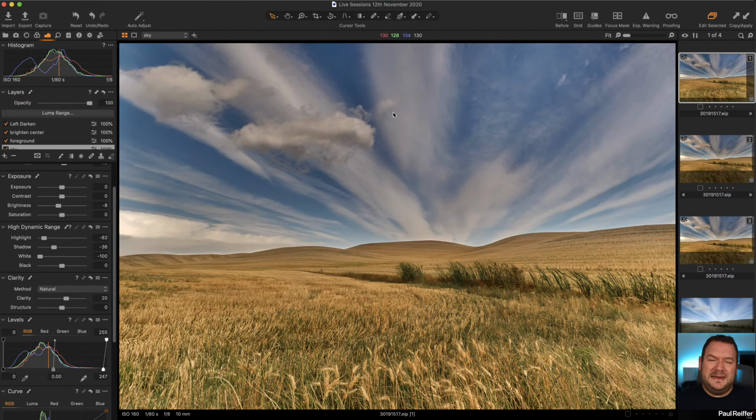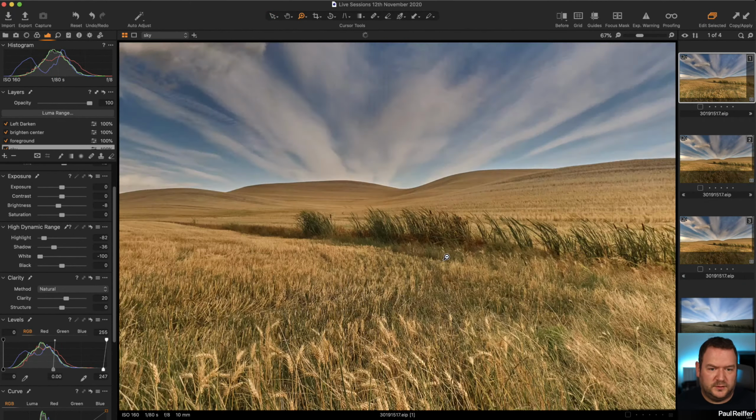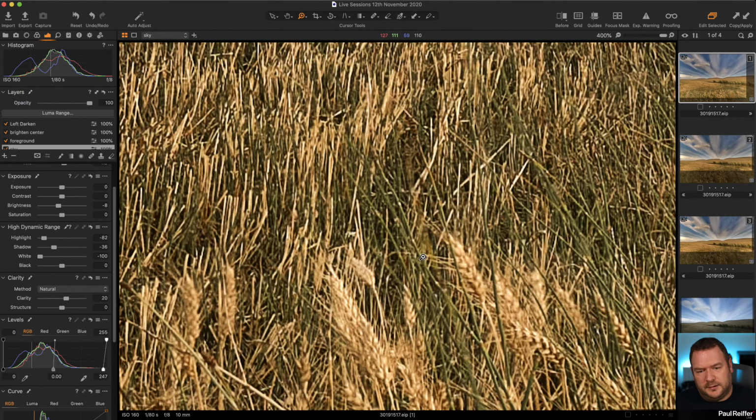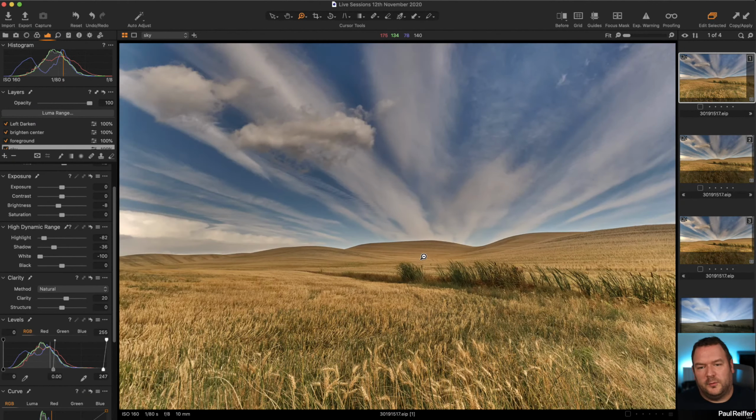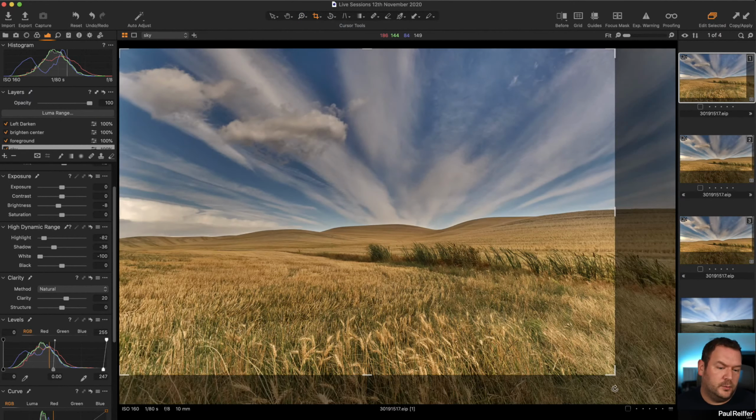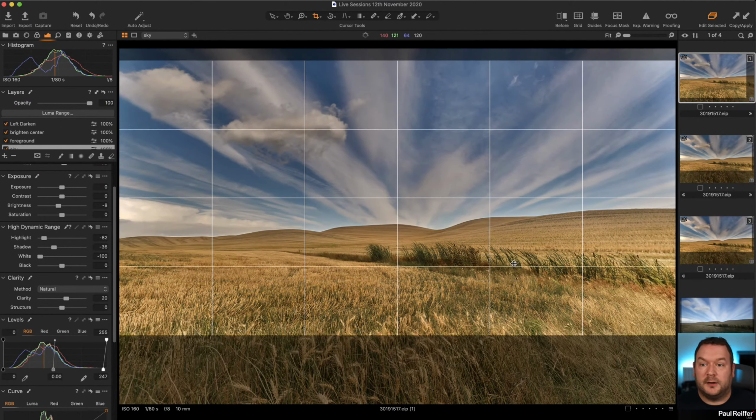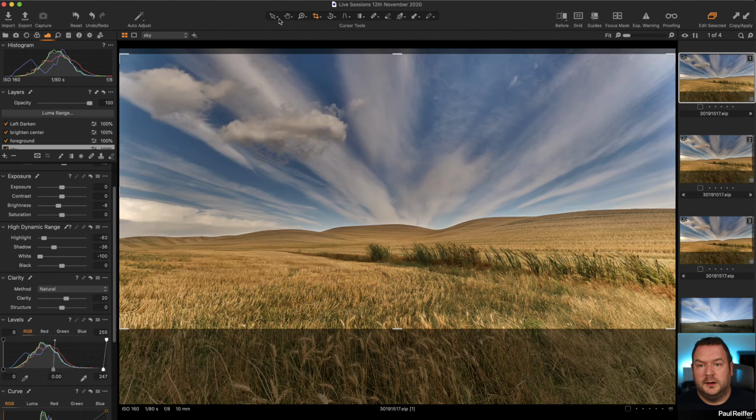You know, to me that almost feels a bit more balanced, being shifted across to the left. The problem with cropping at 2x1 on this image is these interesting bits down here, these sort of wheat sheaths, they're going to get lost if we go to 2x1 and include the sky. So let's just do that. So if we go to 2x1, and we're going to include the top part of the sky.